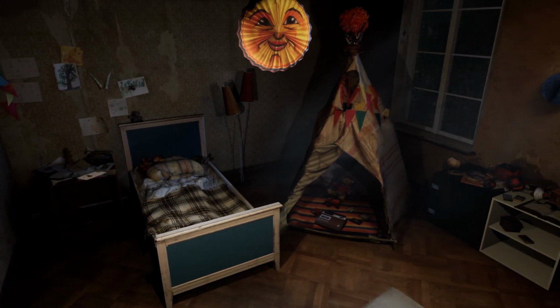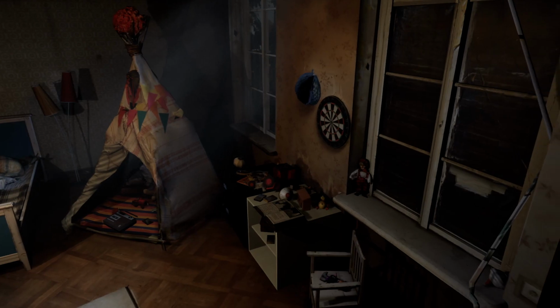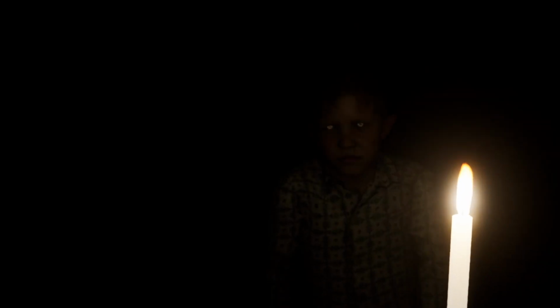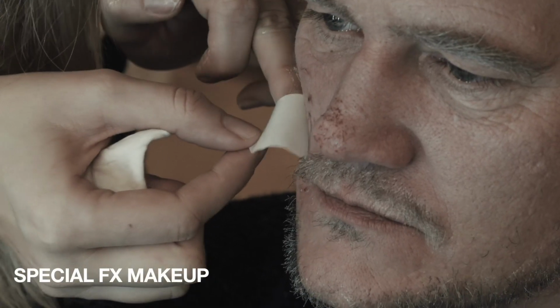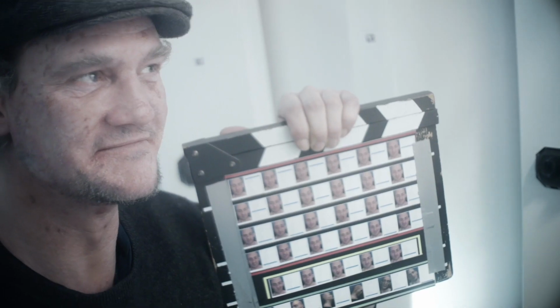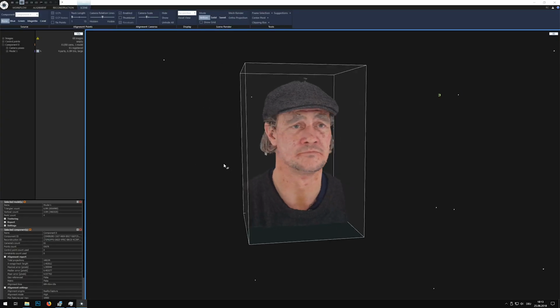This provided the foundation for ultra-realistic level design, as well as items that can be interacted with and inspected at a close distance. The actors that appear in the VR experience were also digitized into 3D avatars using the same technique. In the case of the father, played by David Bradin, special effects makeup was applied in order to age him. He was then digitized inside a photogrammetry dome, which is a special rig where multiple cameras are arranged around the actor and synchronized to fire at the same time.